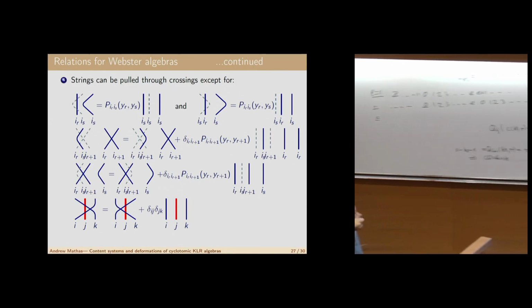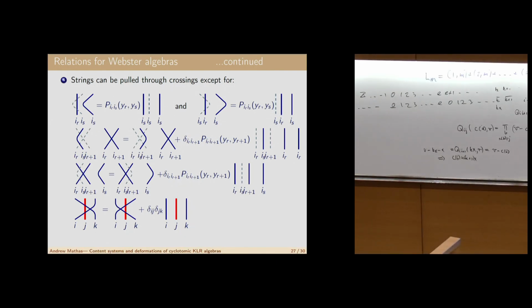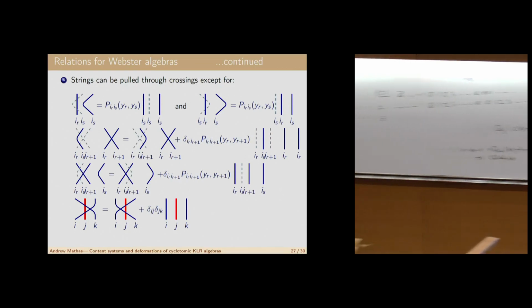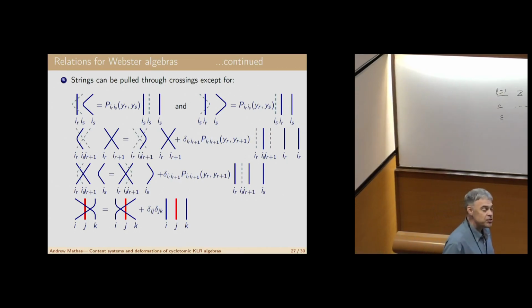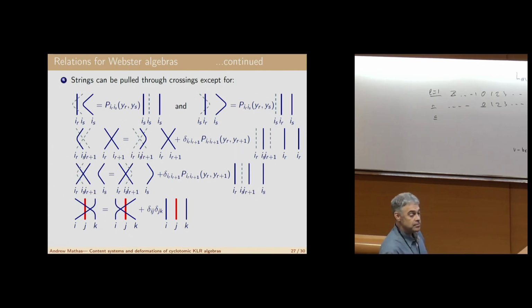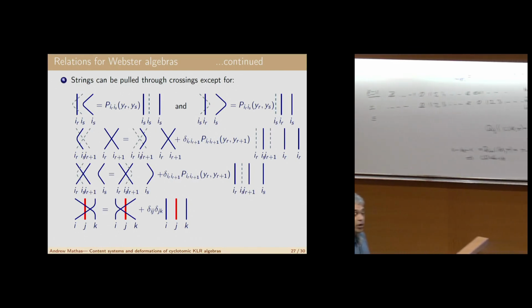When I write down a full list of these things, it takes me pages. And the reason for this is you have 3 types of strings, and so there should be at least 6 times as many relations, and there are. So if you want to try and look at modules for these algebras, it's really painful, because if you want to check the generators and relations, well, you've got generators and relations. The generators are the set of all these Webster diagrams. And you've got relations, there's pages of them, and you have to go through and check them. So it's not going to work.